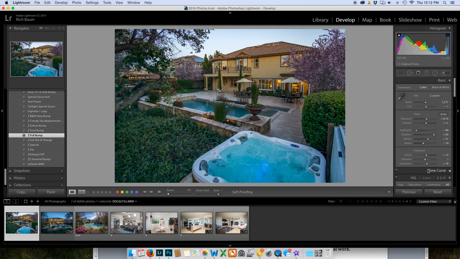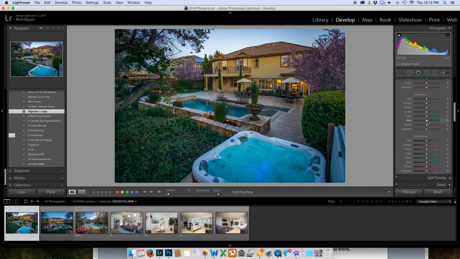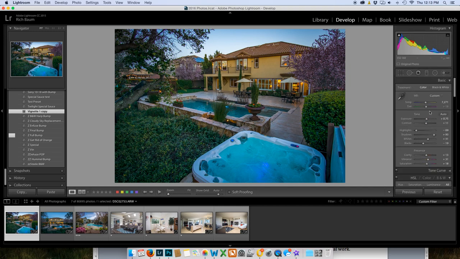Oh look, you're getting two videos for the price of one. A little more vibrance. And I'm gonna do a vignette here. Okay, and I'm gonna do a couple more things. I'm gonna do a little more saturation in my blues. A little more in the oranges. Okay, and there you go. So, maybe a little more light. This is by no means my finished product, but it is something to see.